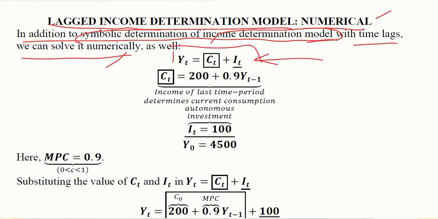This is the expenditure method of national income determination where two sectors are involved: the consumer and the producer side. The consumer is represented with this consumption function where we have a lagged dependence of it on national income.